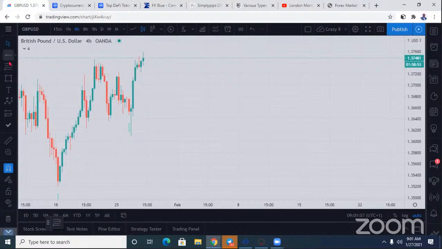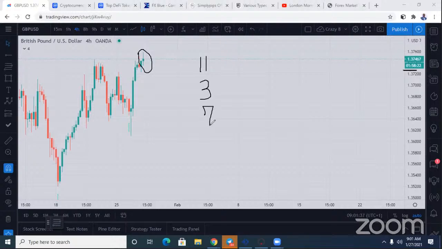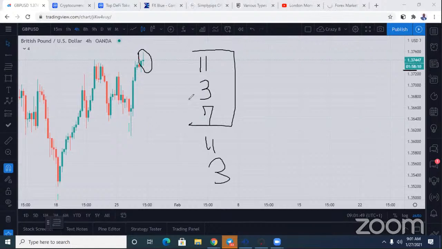So again, for the purpose of making it clearer for my guys here in Nigeria, this is a 4-hour candle. It's going to expire in 1 hour 58, in about 2 hours, right? So that will be 11. Add 4 hours to this, that will take us to 3, then to 7, then to 11. So for us in Nigeria, these are our magic hours, right?